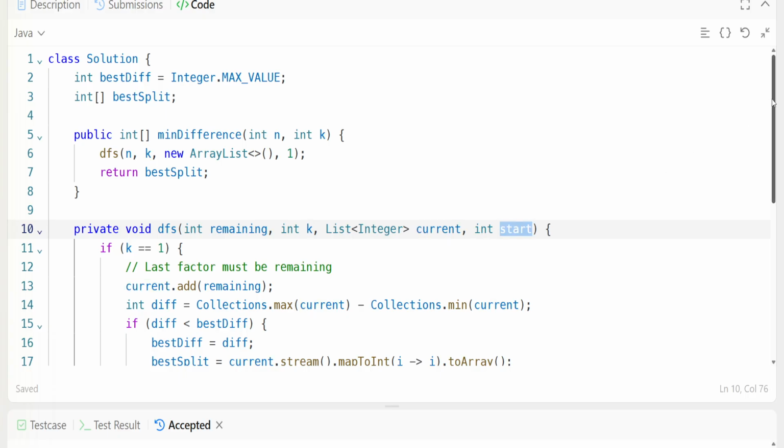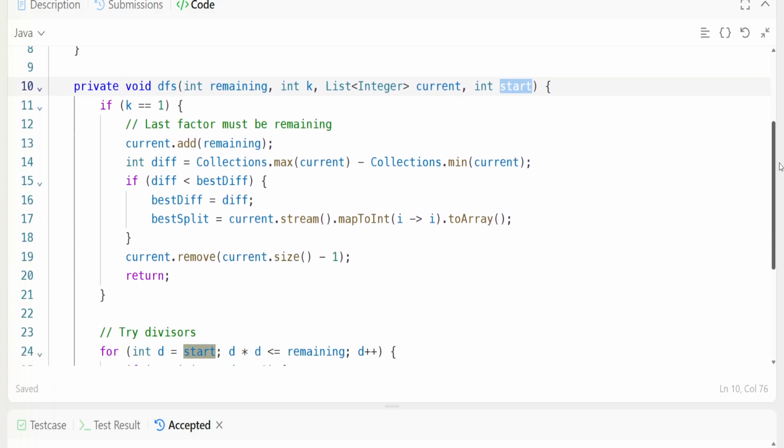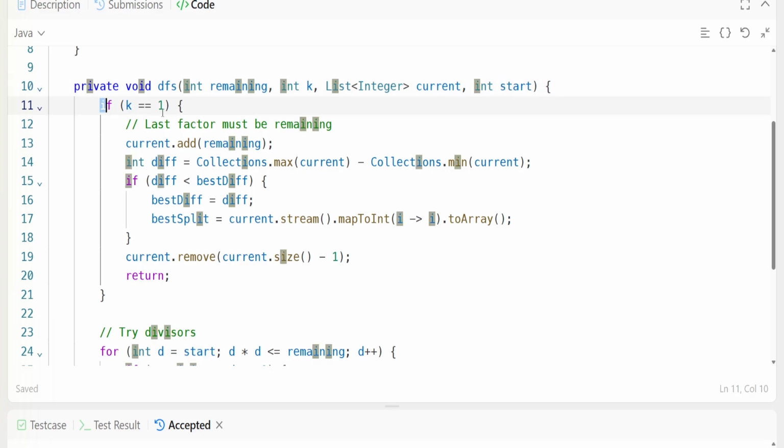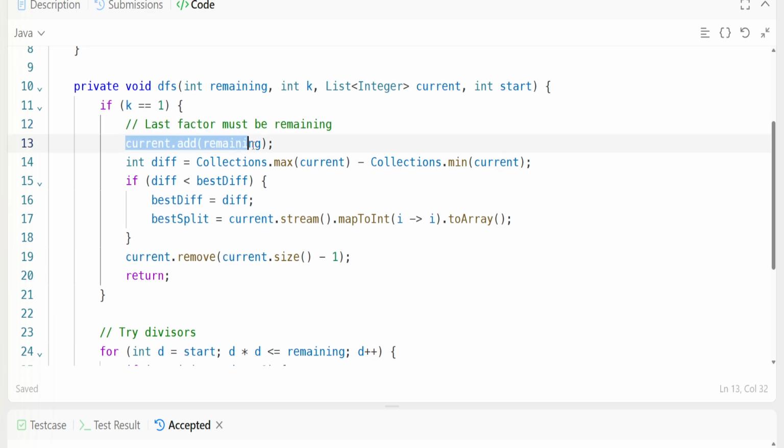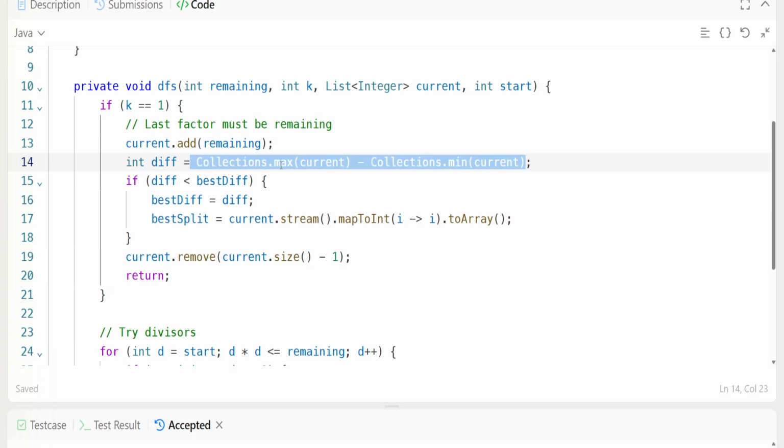Okay, so what we will do, we'll start with k equal to 1, and we'll find the last factor that must be remaining. We'll keep adding remaining into a list. We'll find the difference, so we have the max and the min from the current, and then you will get the difference.